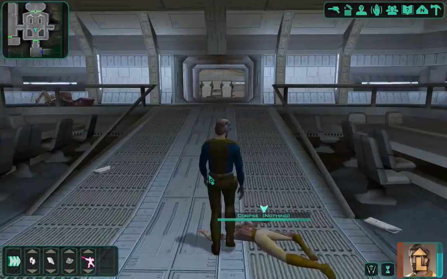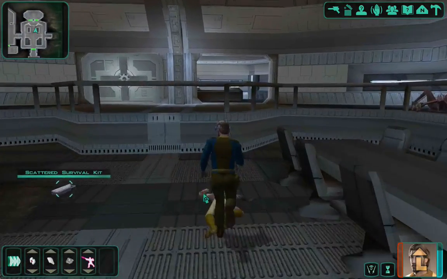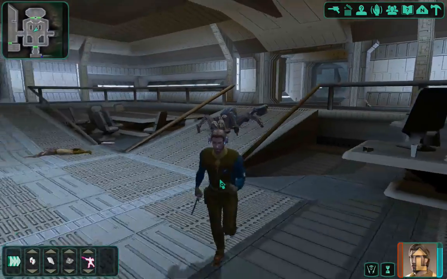Ah, maybe we'll find that contraband. Ooh, here's another survival kit. Yay, chemicals. Alright, we may get enough. Let's see. Come on. 2 more. Okay, okay. I think that's like 48, if I'm not mistaken.